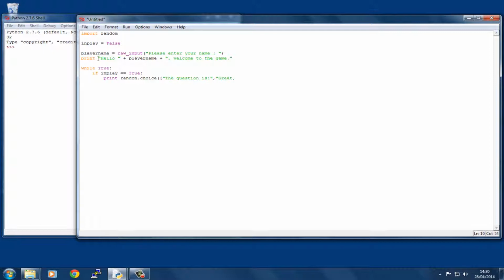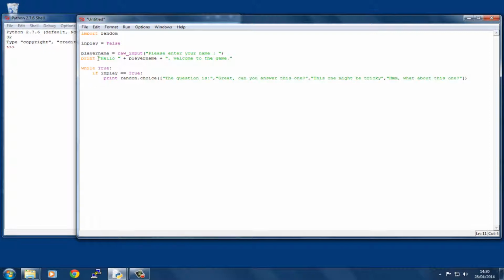"Great, can you answer this one?" And then another bit, "this one might be tricky", and the last one we'll say "what about this one?" And then we close the square brackets and close our brackets on the end.